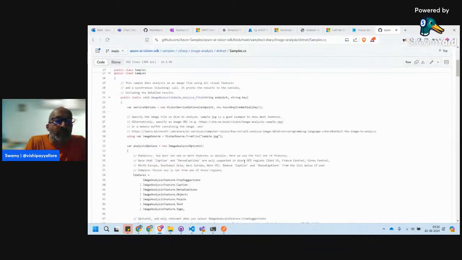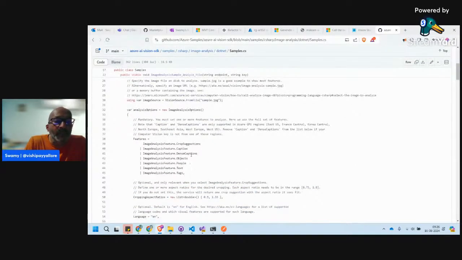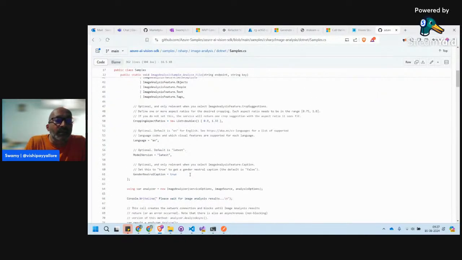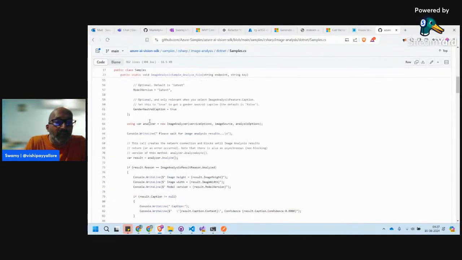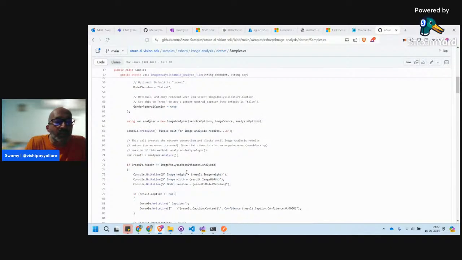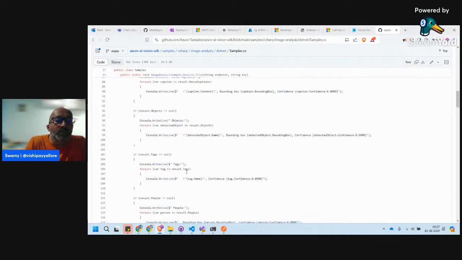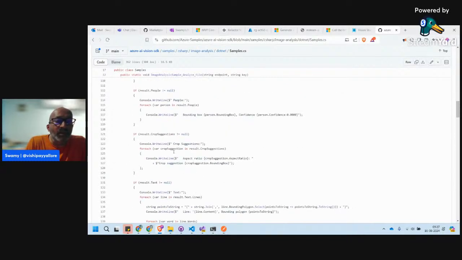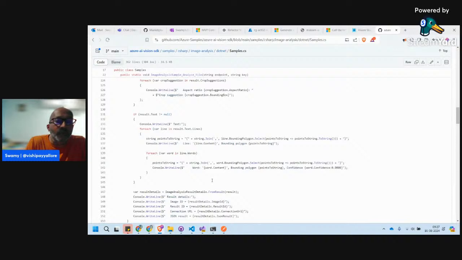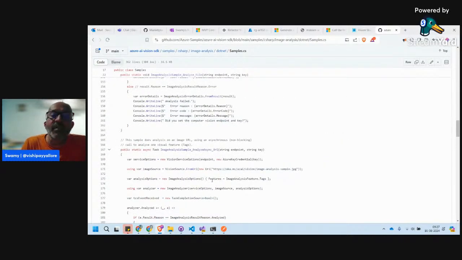And we see here crop suggestions are there. Crop suggestions are there, and are we doing okay? Cropping aspect ratio. So this is, I think, being done. The crop. This is the metadata. See the crop suggestions. It shows the aspect ratio and other things. We'll see the samples in a minute.